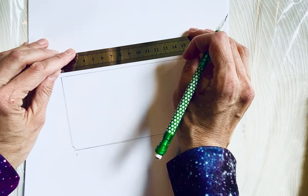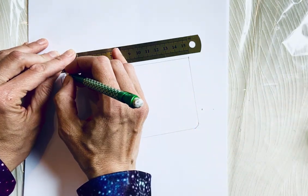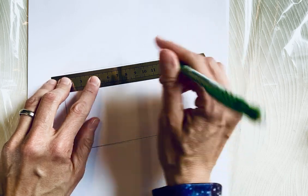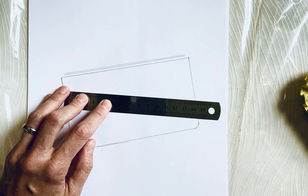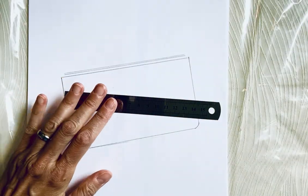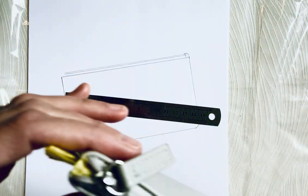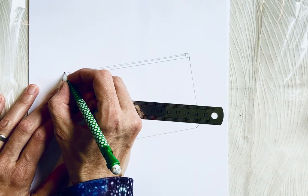Okay, so the next thing we're going to do is, look here, the zipper kind of stands up a little bit, so we want to do that. Give ourselves a little bit of an idea of the zipper. It's a very thin, cheap nylon. Did I say cheap? I meant inexpensive nylon zipper. This is an important detail: it's the zipper stop, which is made in self. We put that in there because that's something a sample hand needs to know. And it's just a plain, very cheap zipper pull. So let's go ahead and do that right there.